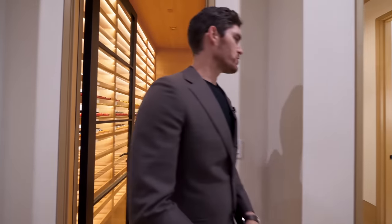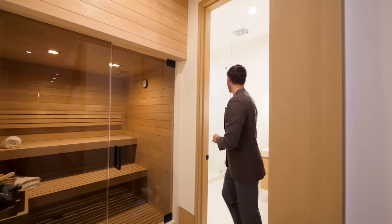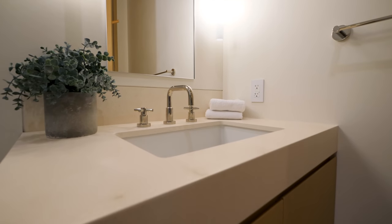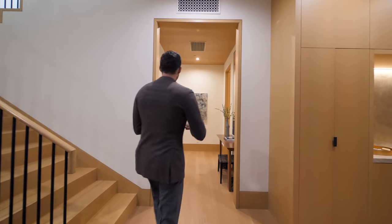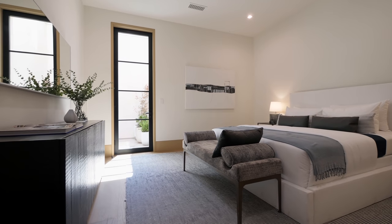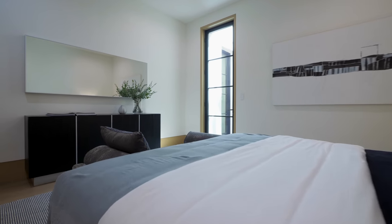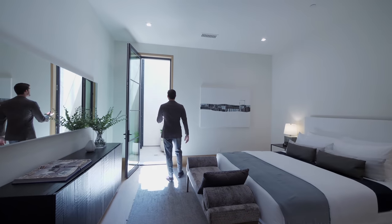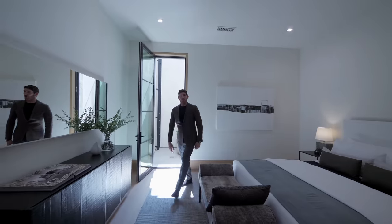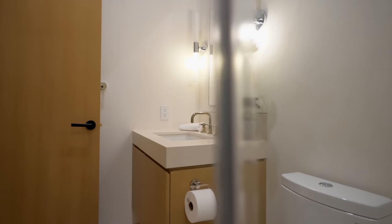Off to my left here is your sauna and bathroom moment — you have your sauna right here, and then behind me this is your steam shower. So after you get done with your workout you can take care of yourself right here on this lower level. Now right off of the staircase in front of me is your guest bedroom wing. Off to my right this is the first of the guest bedrooms on this lower level. Even though we're on the subterranean level, you have so much sunlight from these light wells pouring into the space — you would think you were on the top floor. All the finishes in the ensuite bathrooms are that beautiful limestone and white oak tying throughout the entire space.